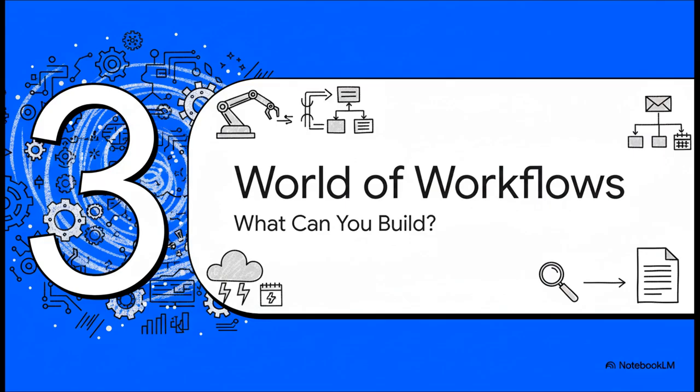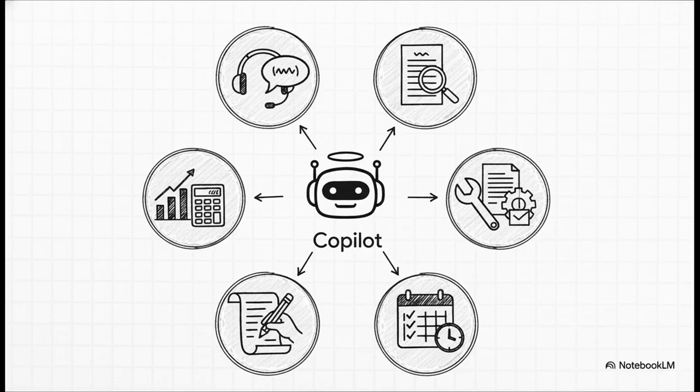So what can you actually build with this thing? Let's look at a few real-world examples to get your own ideas flowing. I mean, the range here is just incredible. For customer service, you could build an agent to handle all the common questions and even recommend products. For HR, how about an assistant that helps you spot the best job candidates? In finance, you could automate things like balance sheet corrections. IT can streamline support tickets, but it doesn't stop there. Think about content creation, drafting emails and documents, or task management, creating and tracking to-do lists. You could even get it to help you plan an entire trip. The versatility is just wow.